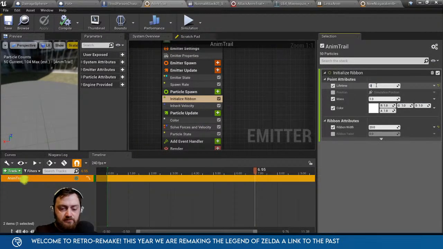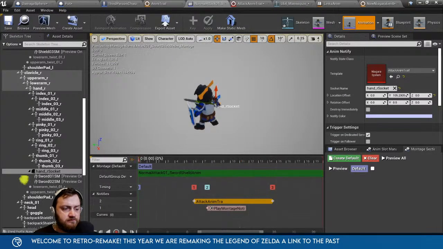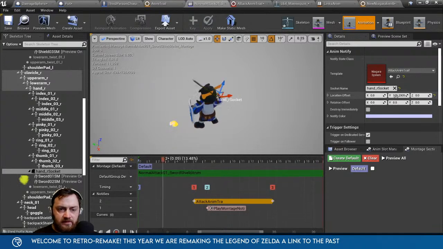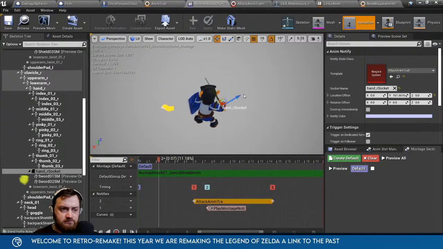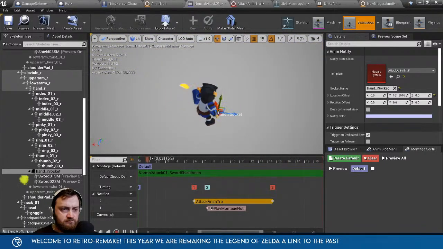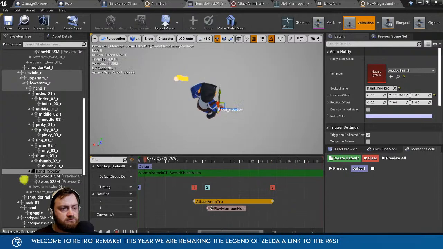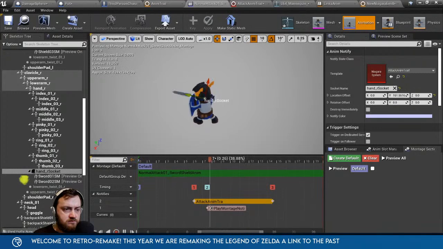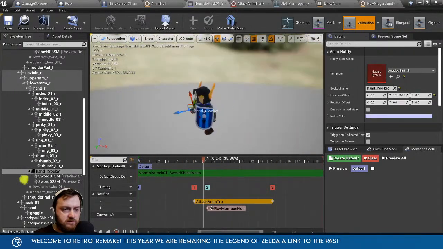So 0.35. Oh, 0.35. Fire save. Okay, I'm just going to offset it as well in the Y a bit more. Like that. Change that to 0.25. Okay.